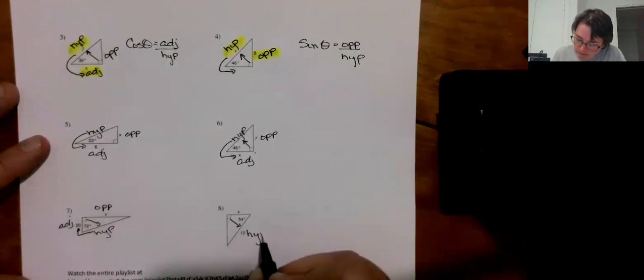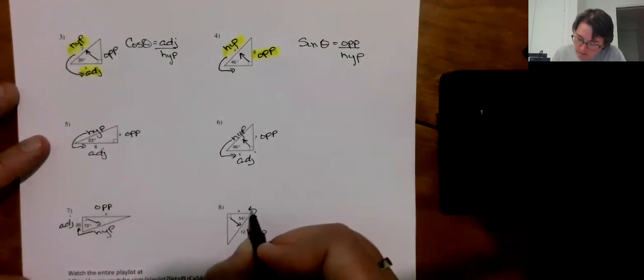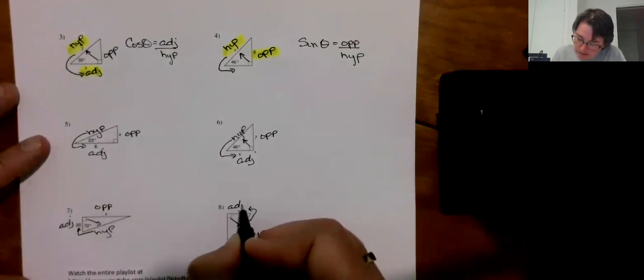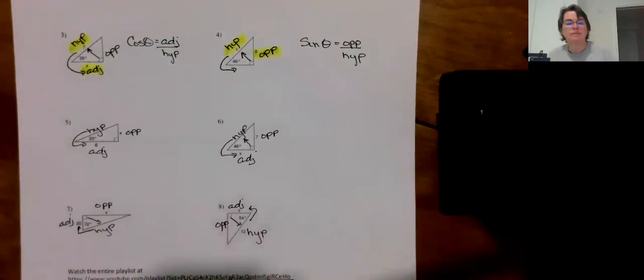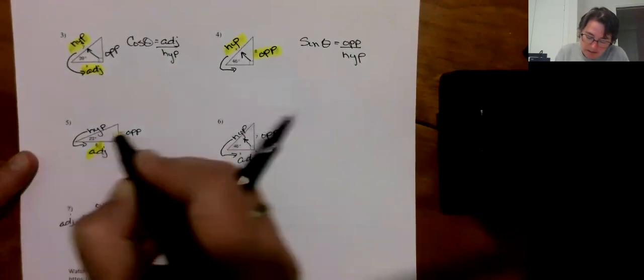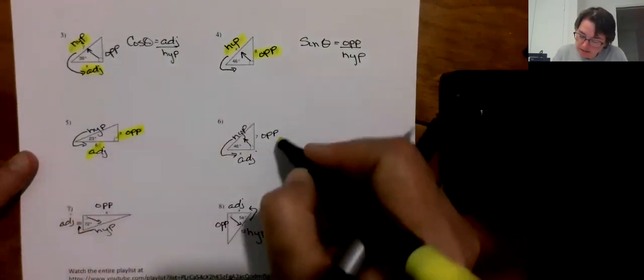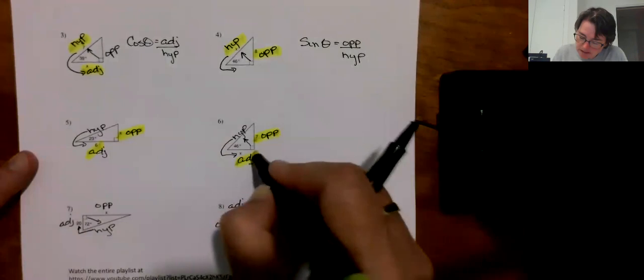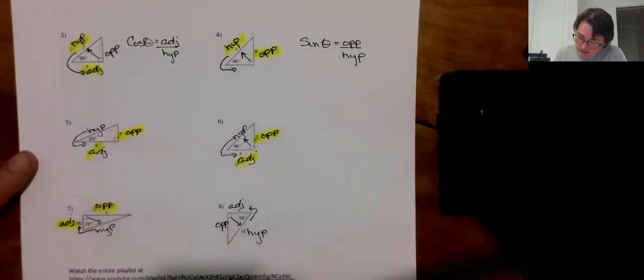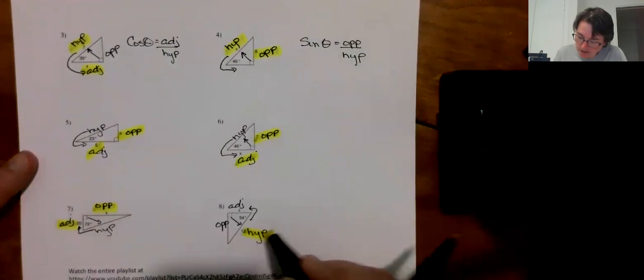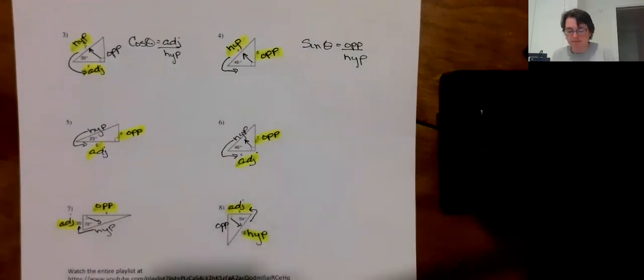And our last one here, there's my hypotenuse, around the corner, adjacent, and opposite. All right. So I'm going to highlight where I've either got a given bit of information or something I'm looking for. So adjacent and opposite, opposite and adjacent, opposite and adjacent, and hypotenuse and adjacent.